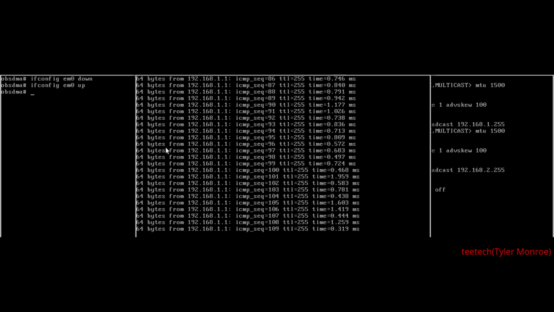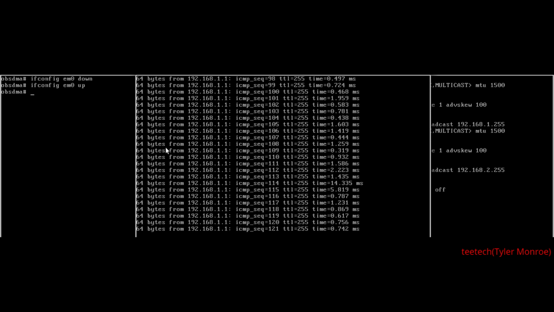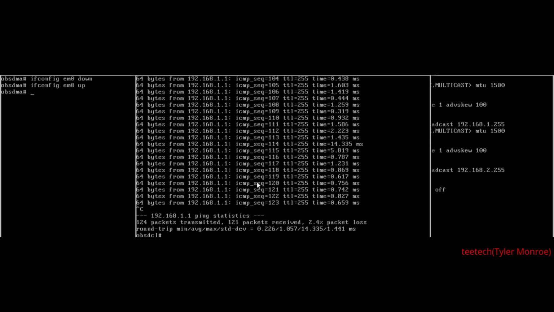So this would be the case if it was applied to a server, where you'd have a server like an email server or a web server, and you'd have that IP set up on there. It would float between the two. You could still access the server. But that's why it's a virtual IP. It floats between the two of them.